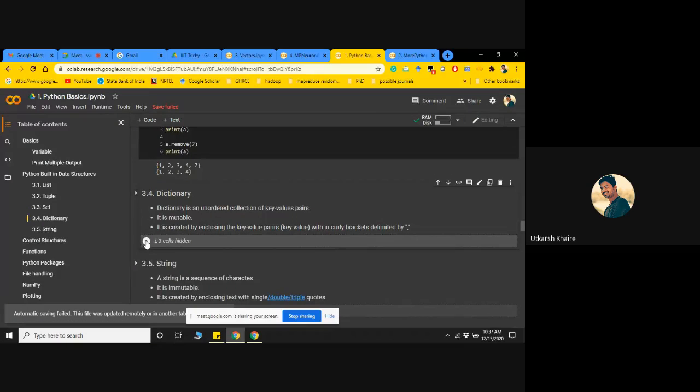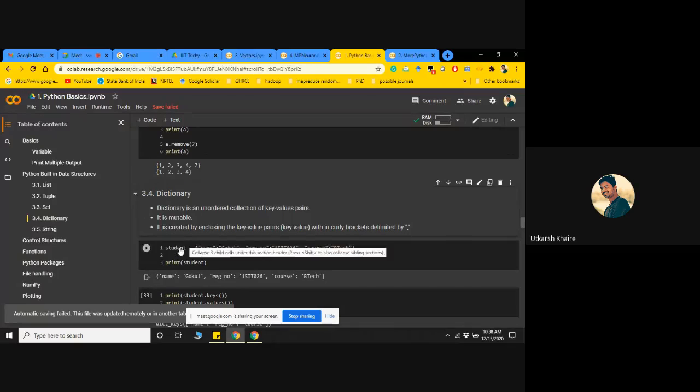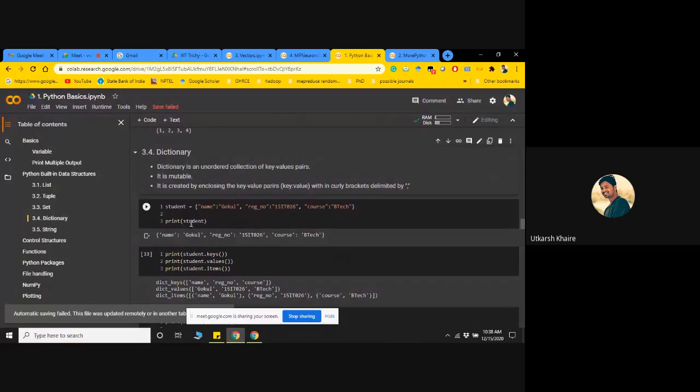We'll see some examples on a dictionary. Here I am creating a dictionary student where I'm taking a name, registration number, and the course. These are some features of the student.